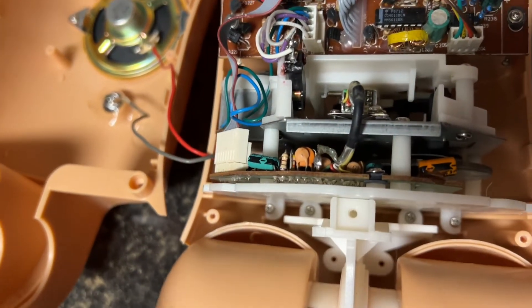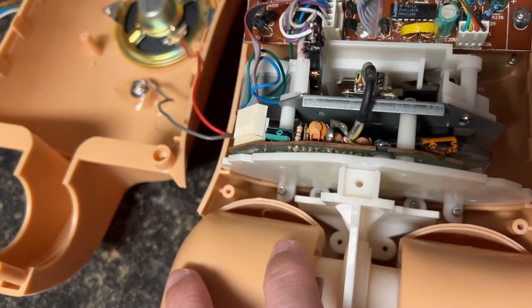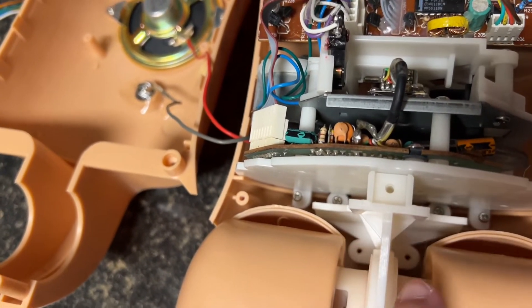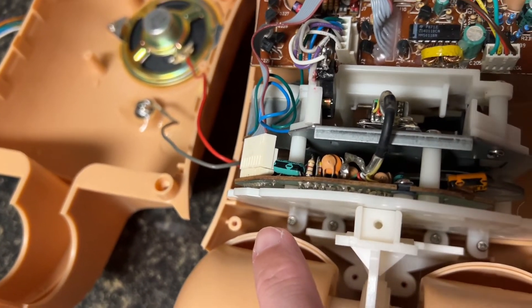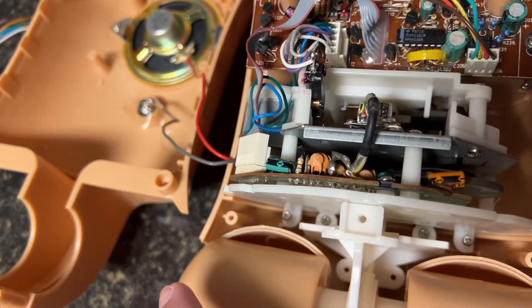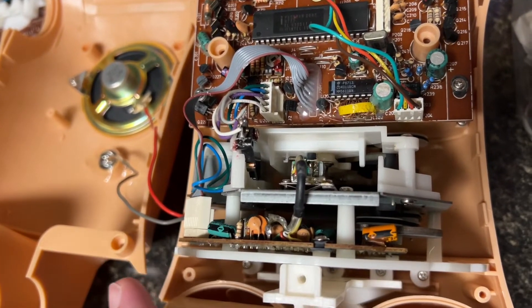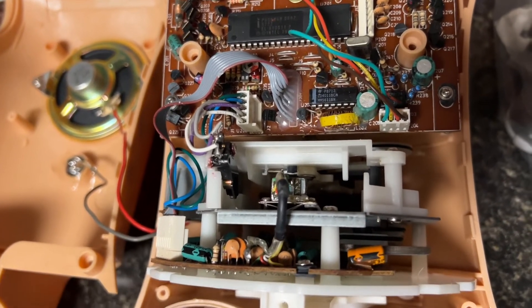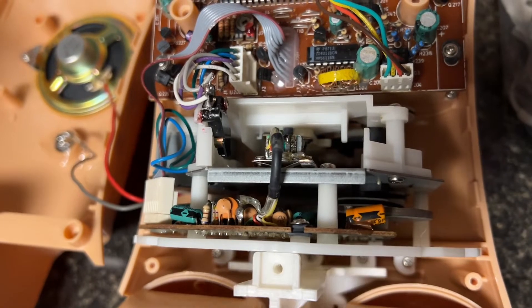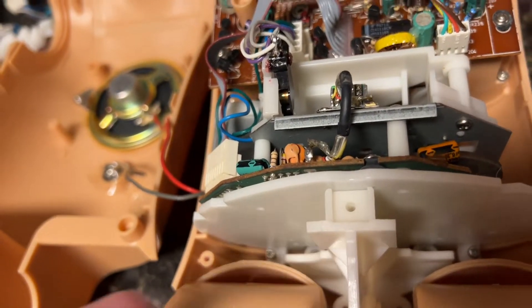If you ever want to work on the cassette player, it's easier than some stuff. You have to take the legs off — they're just a big piece of plastic, very easy. There's usually a screw here and here, and then you see all these screws on the back — all those have to come out. Once you take those out, the legs snap off and then you just have a torso with the cassette player. I usually just have the legs off when I'm working because they're just in the way. Once you take all those screws out, not only do the legs come out, but this whole cassette player is connected as one chunk, so you can pull out the whole cassette player.